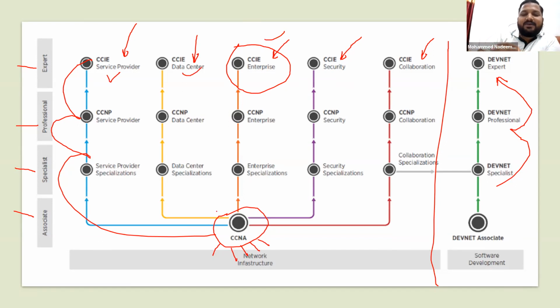What I'm saying is, the world is not enough. You cannot stop the learning. You can start with the CCNA, reach the CCNP, go to the CCIE level, become a service provider expert, or a security expert. There are n number of branches. But as I showed you in the slide, the base is the CCNA. That's what this course is all about, that you will come to know all these bits and pieces.